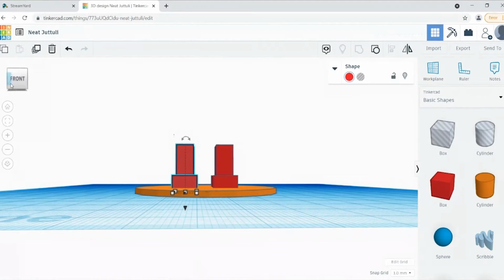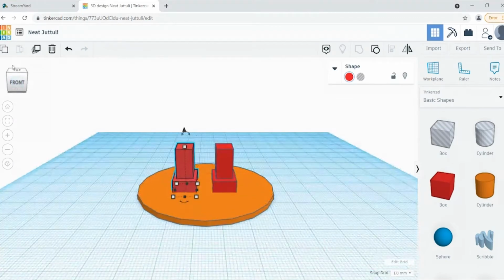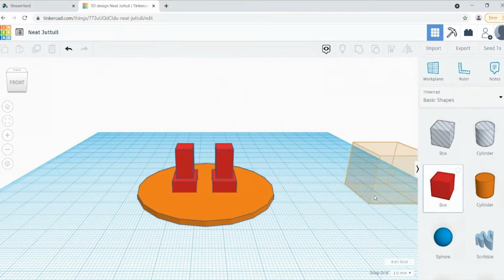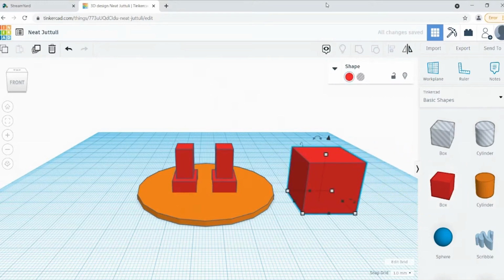Hopefully you're starting to envision what it will look like. Okay, next I'm going to take another cube. This is mainly made out of cubes. It's really fun to see how you can manipulate the different shapes in TinkerCad to make sculptures, to make objects, to make little figures.